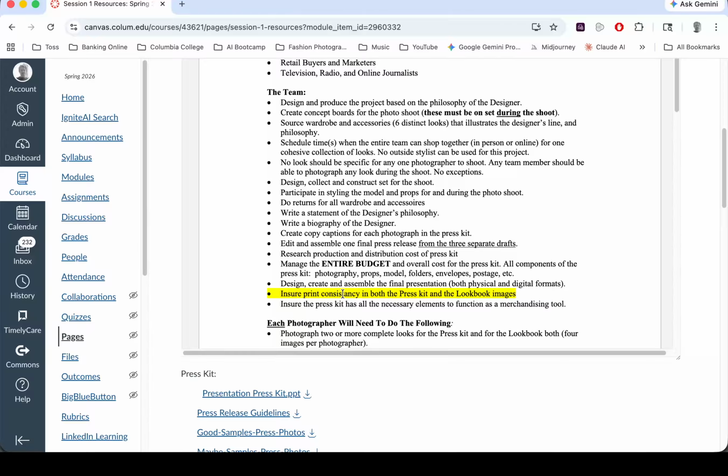You need a folder with a designer logo on the top of it. You need a biography of the designer. Again, in the case of people who are doing stores instead of a person, it would be the history of H&M. And then the philosophy would be the philosophy of H&M. So you can trick this out to still stay with it as being a store as opposed to a designer, but you still have to have these elements. 3 press release drafts, 3 total, 1 from each photographer, and a final press release for the trunk show event, whatever it's going to be, that comes as a combination from the 3 drafts that were done.